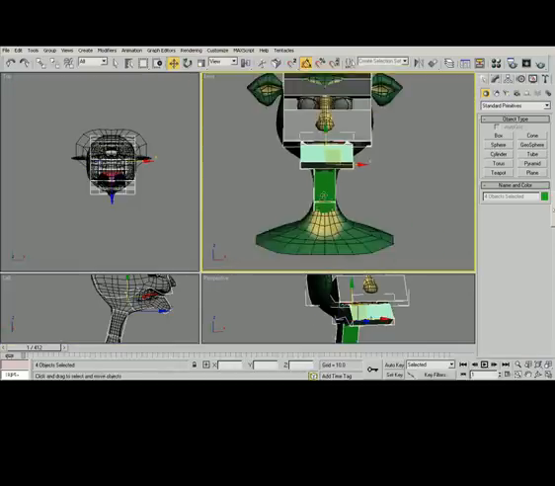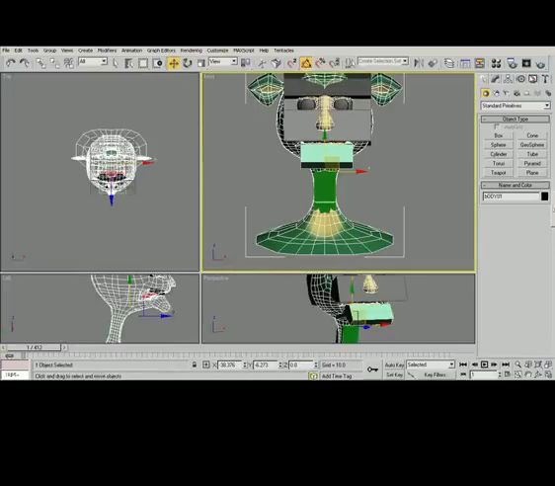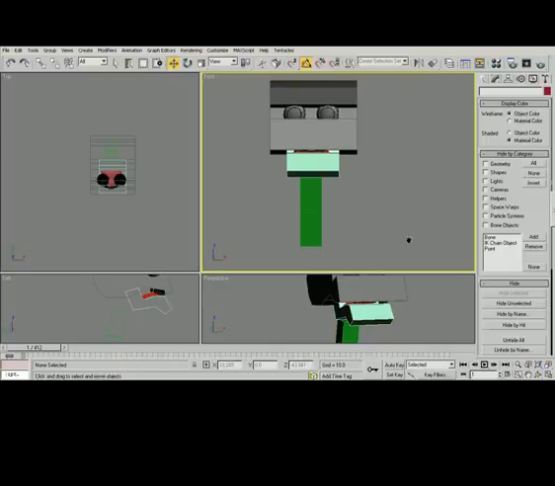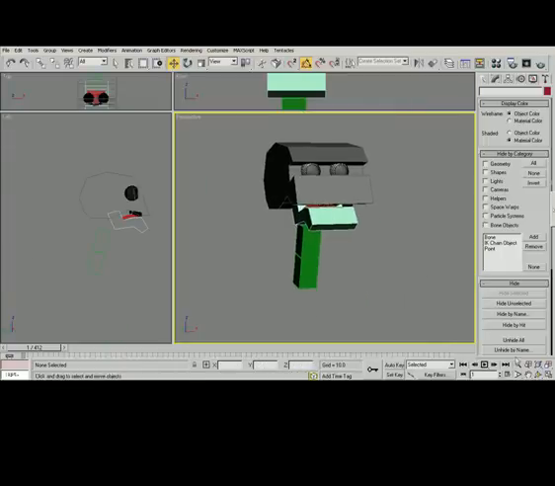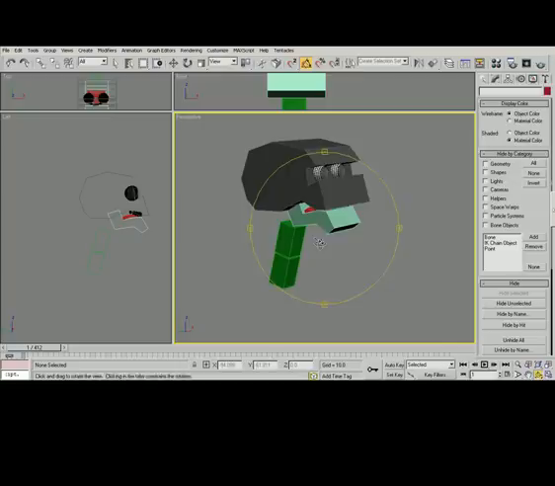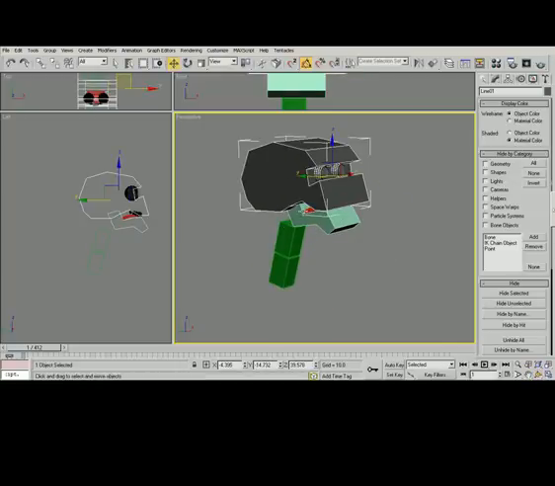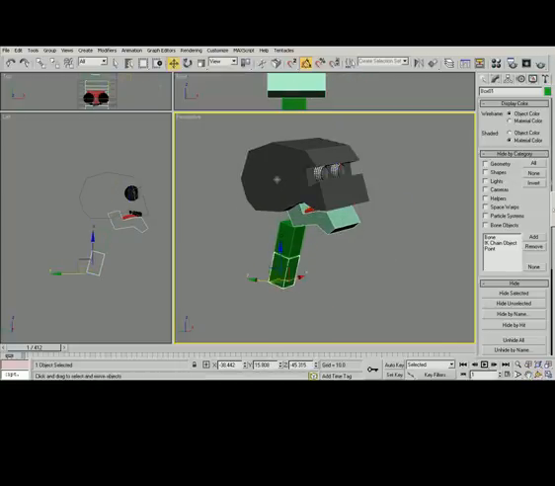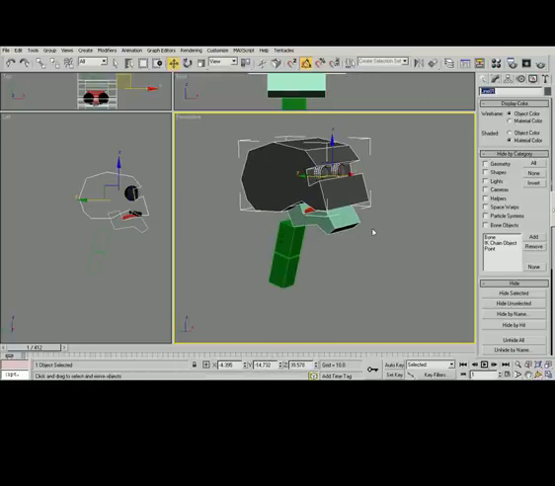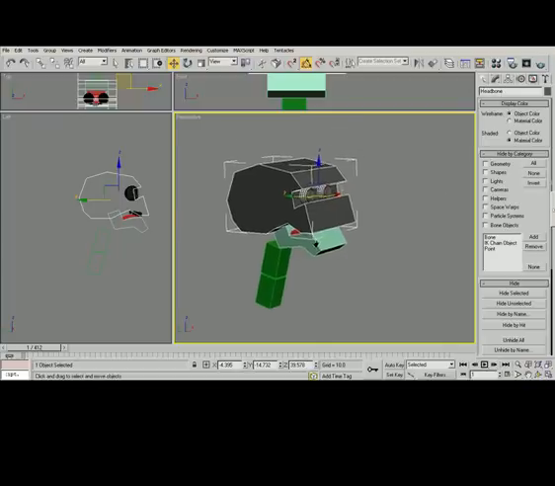That's fine. I'm going to hide the character head, hide selected, and I can see now that I have a number of different custom bones made. What you might like to do now is name all your different bones. If you go under the modifier tool, just select here and type in the name that you want for each of the bones. Go ahead and do that.